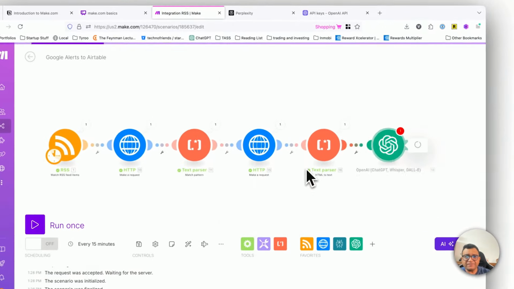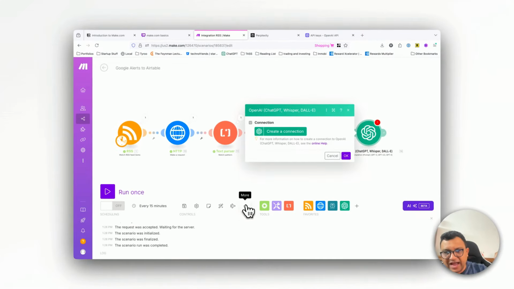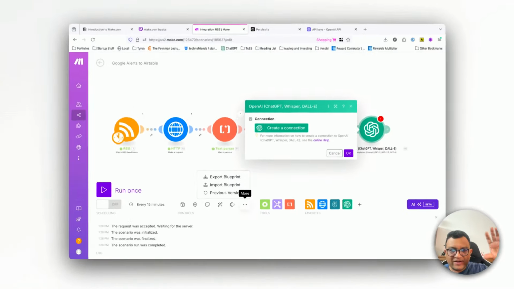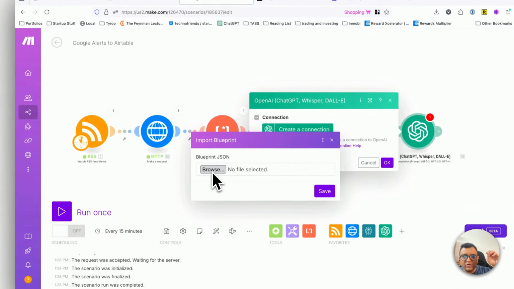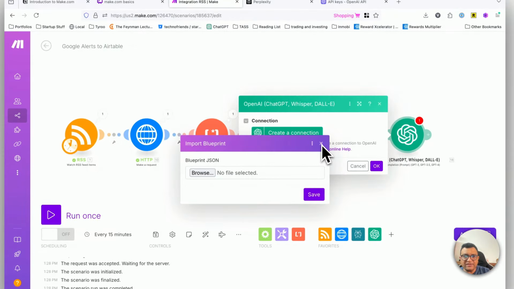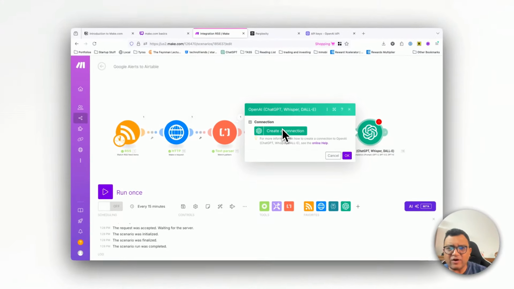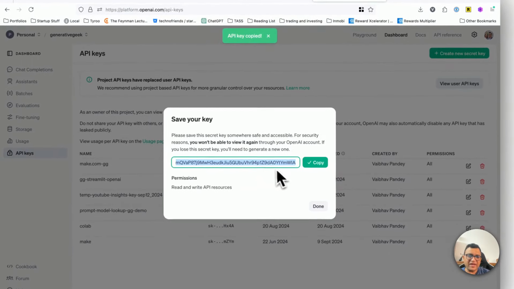So, create a completion. And by the way, this entire blueprint is available as part of the link on YouTube. I've posted the link. If you don't want to recreate this entire thing, you can just watch the video and come here, import blueprint. It will ask you to import the JSON. You can go to that link, download that JSON, and then come here and import. All of this will get recreated. You will obviously have to put in your keys and all of that. You won't get access to my keys, by the way. So API keys, copy, don't worry about it.